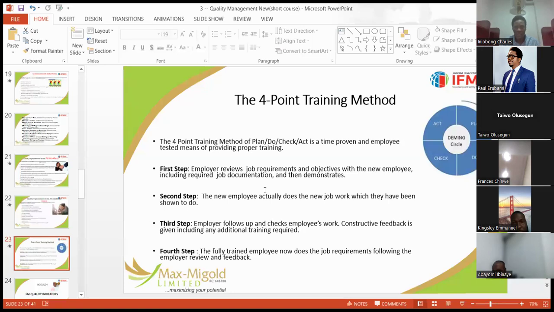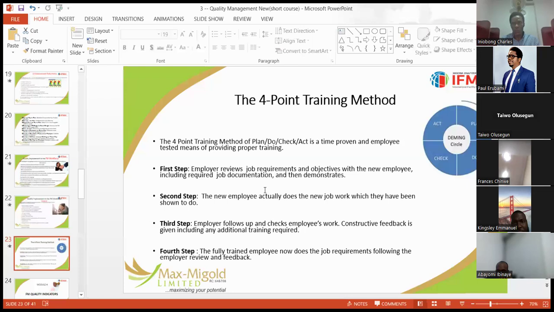All right. So these are the four points of training employees on planning. We said something about plan, do, check, and act. You put up a plan. When you finish planning, which takes a lot of painstaking brainstorming, and you come up with a plan, the next thing is to execute, the do. The do there means execution of that plan.